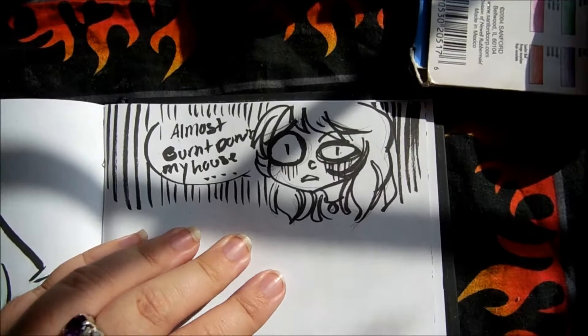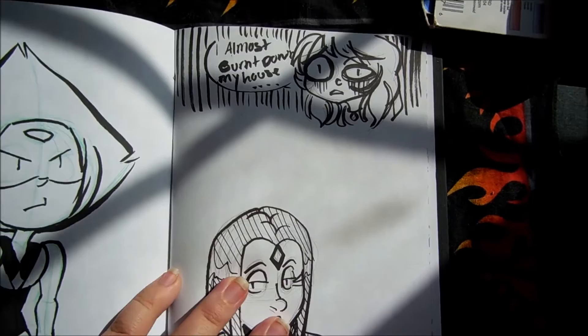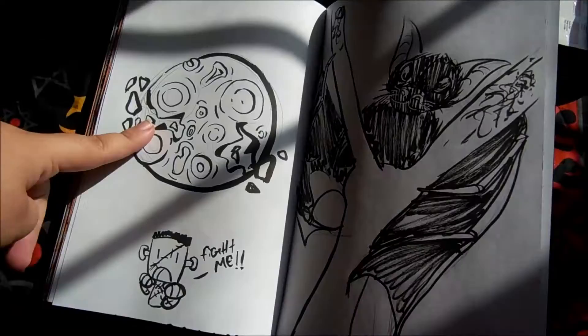Peridot for Alien. Raven for Raven. I almost burned my house down — so there is a story for this. It was really late at night and my boyfriend Cody was asleep, so I wanted to light some candles. The candle was down really low, I didn't have anything to light it with, so I decided to use an incense stick. The incense part broke off and hit my carpet, I stomped it out, but then I looked over and a little bit of it caught fire under my desk and I kind of freaked out, so I stomped it with my hand. I didn't wake anybody up, and now if my parents see this YouTube video, they're gonna realize that I almost burned their house down because I was stupid. I'm never gonna do that again.